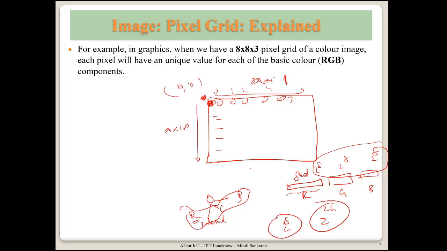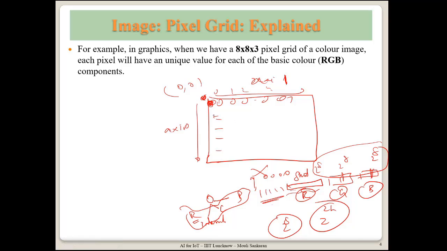Now I have 3 colors, and individually these colors have an intensity value. If all zeros, it means there is no red color at all; 8 ones means it's a bright red color. In between are different shades of red. Similarly I can have shades of G, shades of B, and then combine all of them. I can reproduce so many colors on the screen at every pixel level.